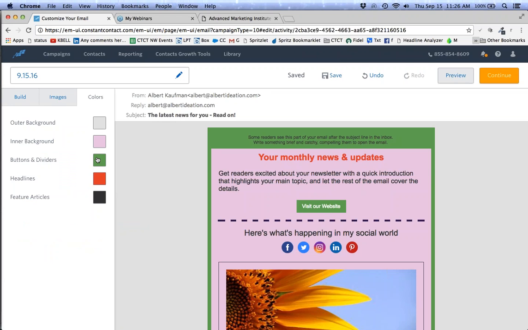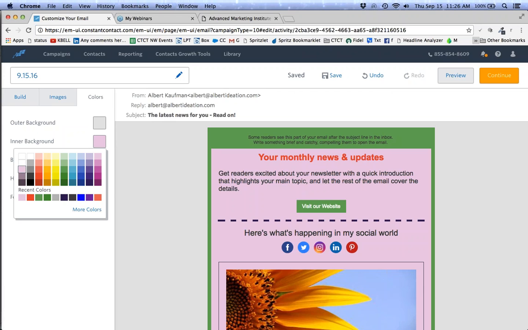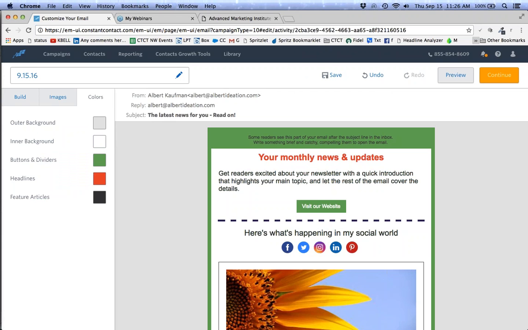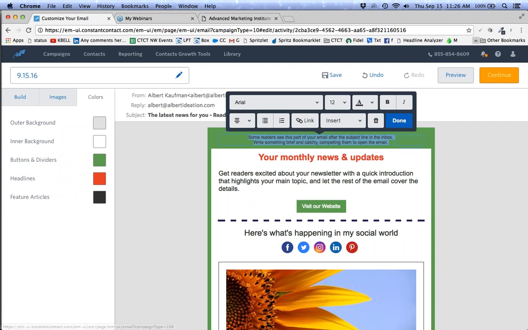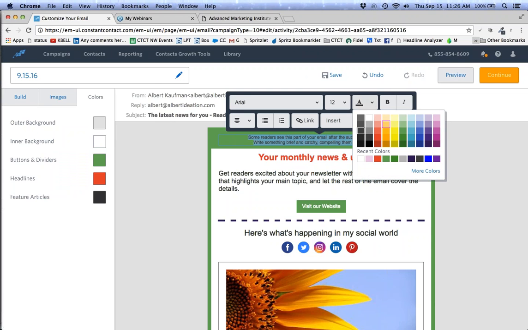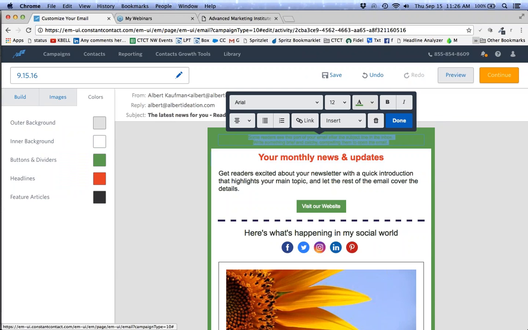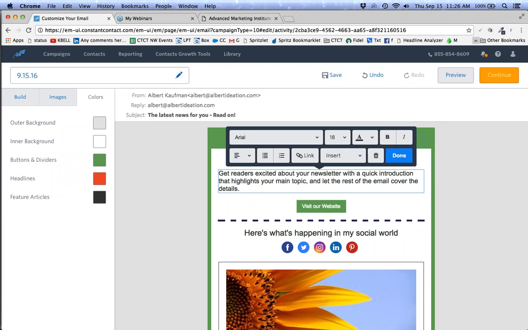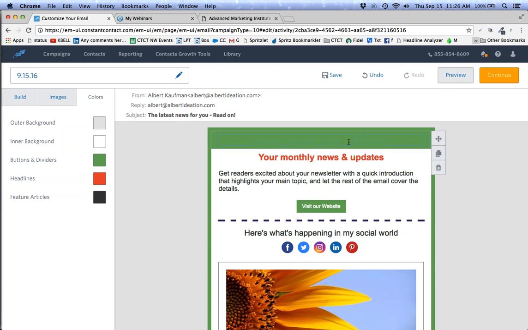So you can just see right as you're working what your change will look like. And I'll change that back to white, so hopefully you can see this better. And let's say I wanted to hide this. I would go ahead and change that to the green, and then that would be hidden for anybody that came into the email. They wouldn't see that bit of information.